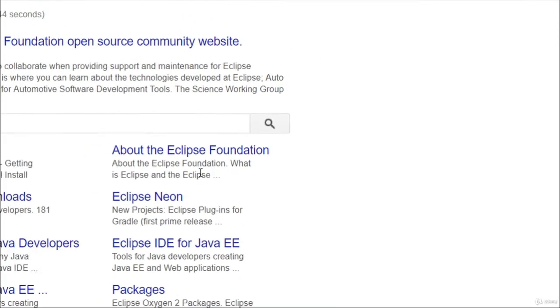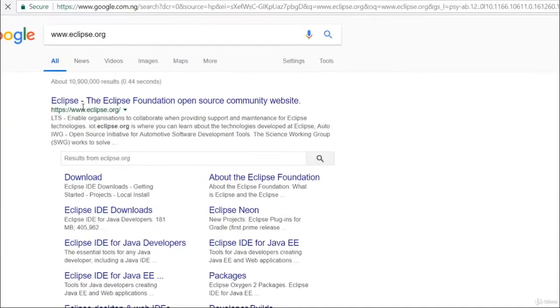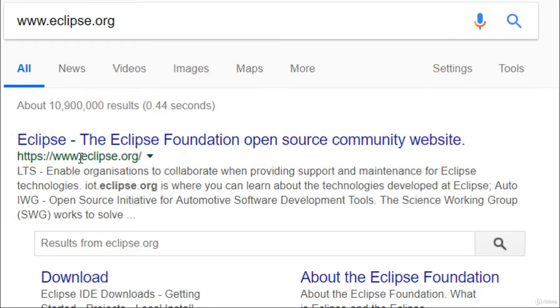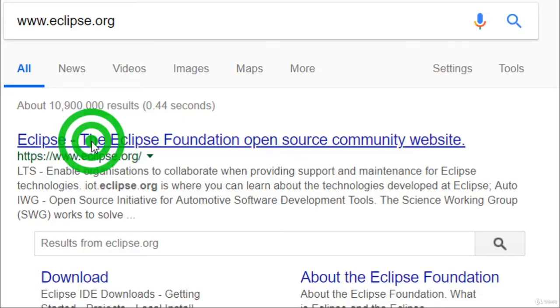The first thing you see here is the Eclipse Foundation open source community website. This is the official website we'll be visiting for Java programming. Go ahead and click on this now.